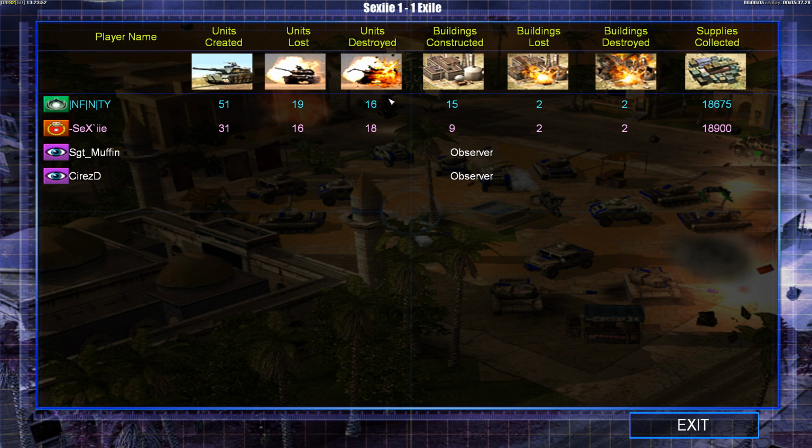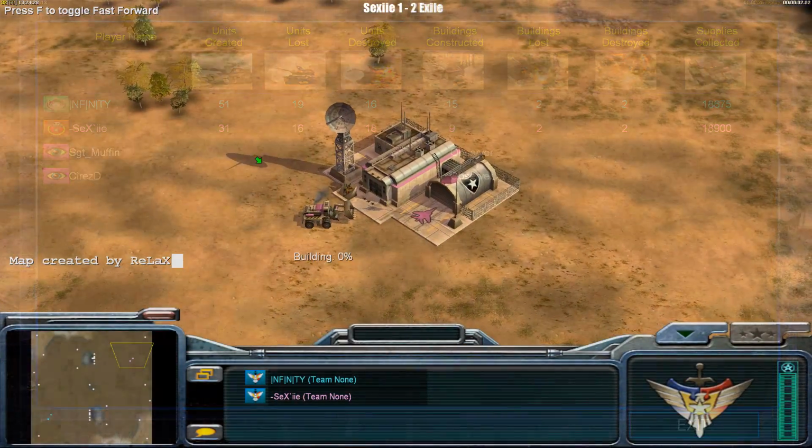Almost identical supplies collected, almost identical units destroyed, but I think a lot of the units that Sexiie lost were from supply trucks, and he lost the important buildings like supplies as well, whereas the buildings lost for Exile will probably almost all, or both of them, be tunnels, whereas Sexiie's losing supplies and supply trucks.